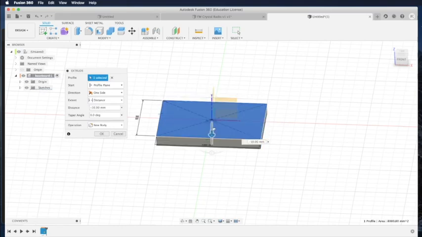So now we need to move down because we want to keep this surface flat on the origin, so we can add components easier later. So let's move it down to the thickness we want. We want it to be 12. Actually, not 12. Let me check. Yeah, 12. We want it to be 12 millimeter.